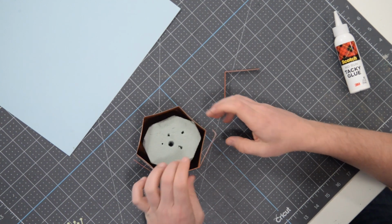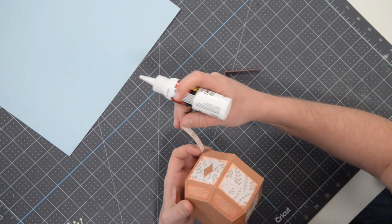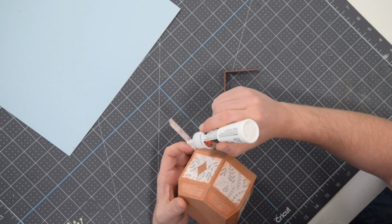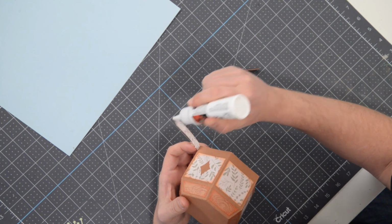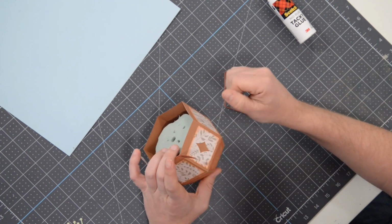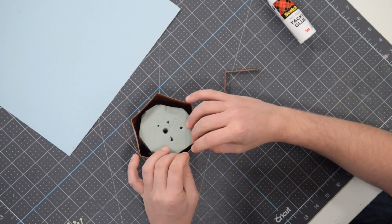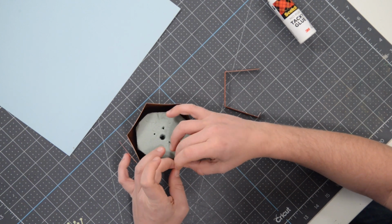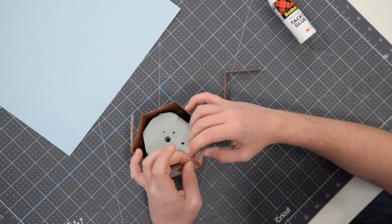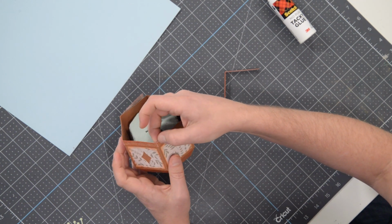And what we can do now, we'll go over here. The side here with the tab, we can glue that down. Okay, let's glue that down completely. So apply your glue to that entire section, as well as the little tab at the end, and bring it over. Again, making sure it's flush with the top of the actual container, the base of the structure. And this little tab you can just fold over and press that down.